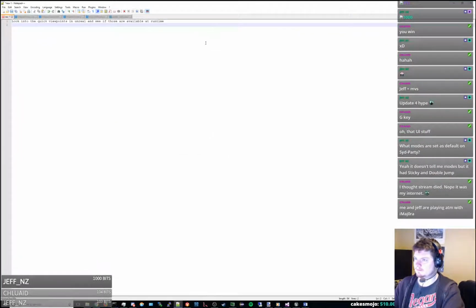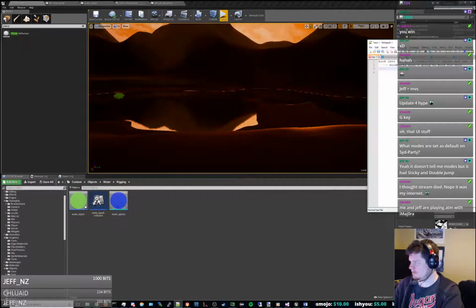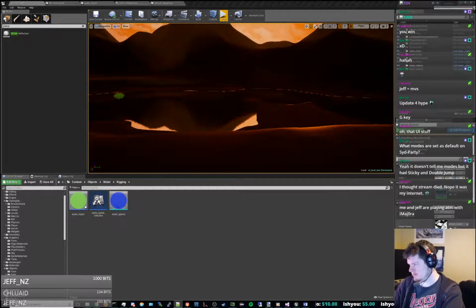Alright, well, but I'd want to be able to have a little button over here that we can click, which moves the camera to look at the orientation of that.